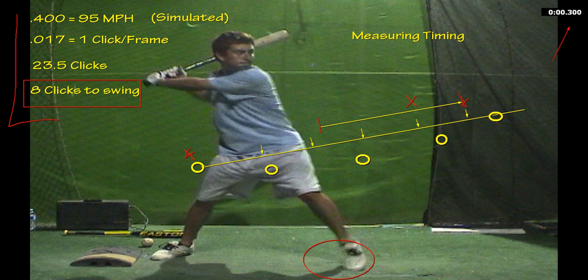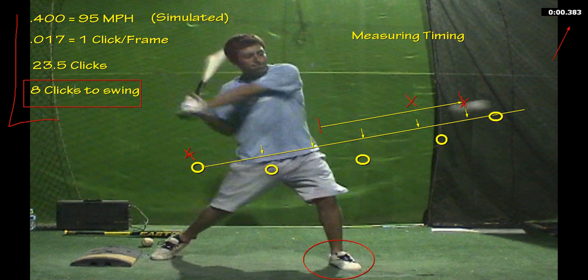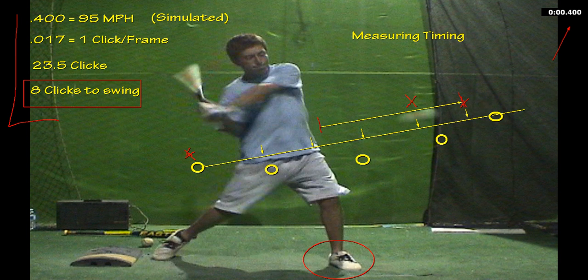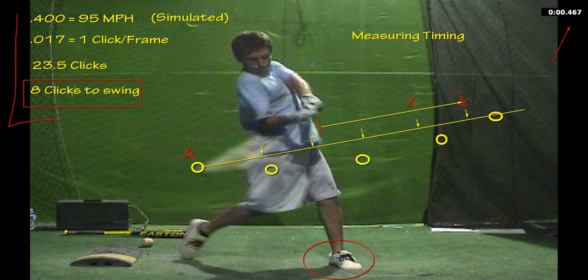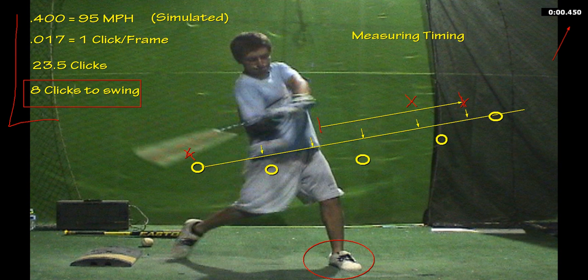And if we take the ball back to the point where it comes into this hitting zone that we talked about, it's 1, 2, 3, 4, 5. Actually, one more if we were to hit this all the way back here. 6 clicks is how long the ball's in the hitting area. 6 clicks. That's almost a third of the flight of the pitch. Not quite, but think about that in terms of how much time the ball is in that area that you can make contact.